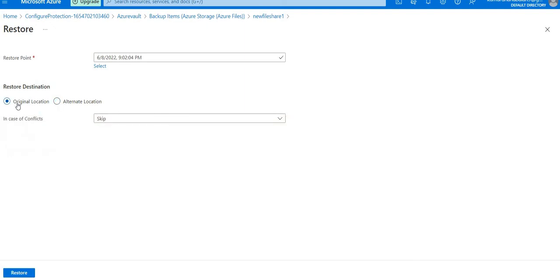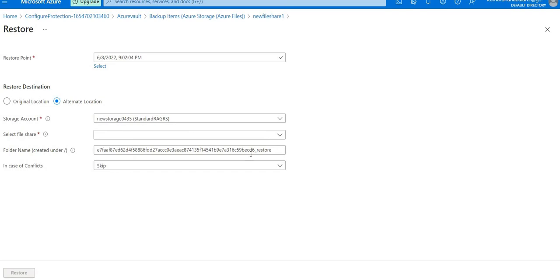So original location means it will replace the files with the backup files. So alternate location, you can mention any alternate location here.